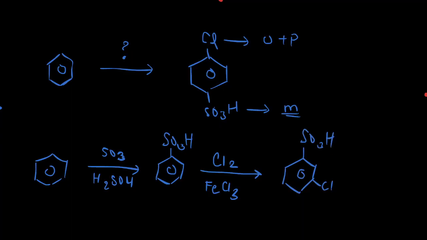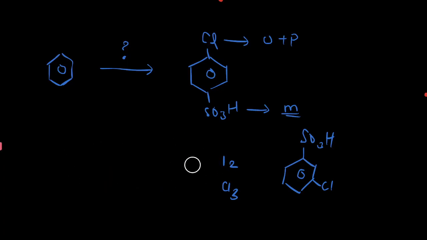So there is a clear order of reactions that matters when we're doing these types of problems. We can't go in any order that we want, all the time, rather. So here we can see that one of them is a meta director and one of them is an ortho para director. And so we want to see what is it that we're trying to do. So when we approach these types of problems, what you want to first do is look at your substituents and see where they are relative to each other.